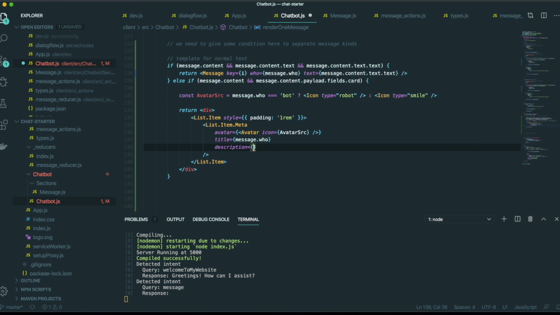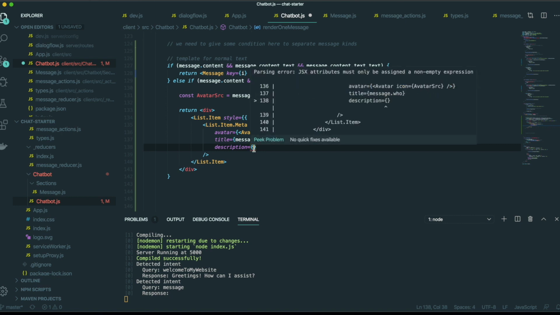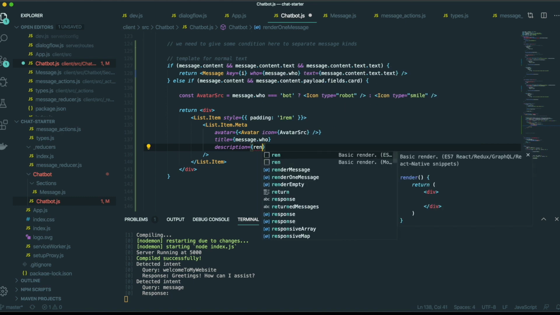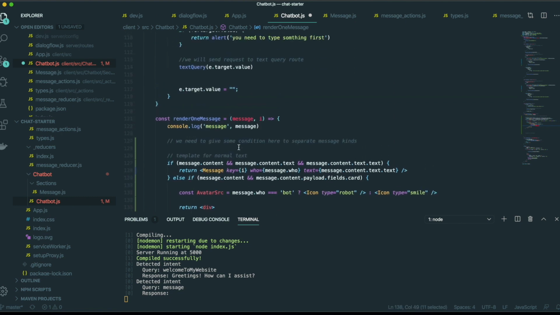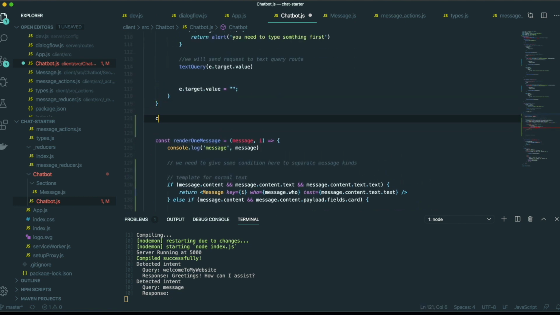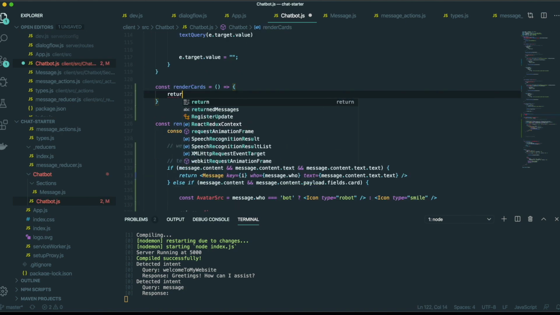So first I'm going to make the helper method in here. Maybe the name will be render cards, so I need to make this render cards method in here and return.